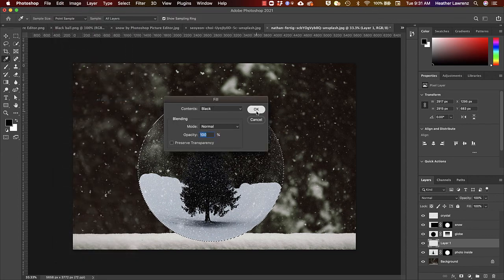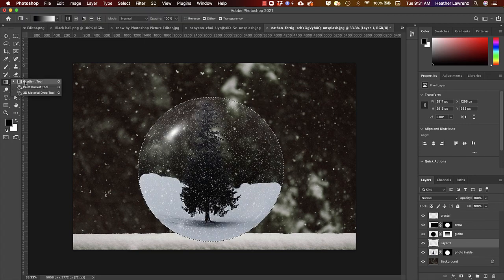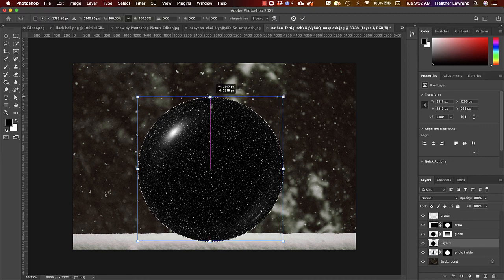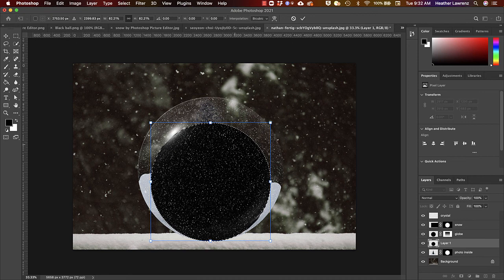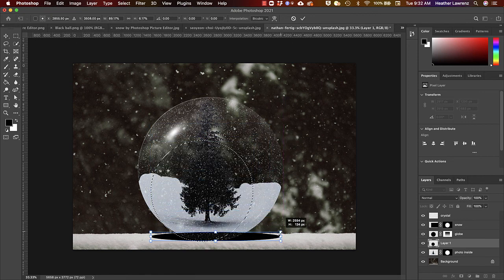I'm filling with black and hit OK. I can also grab my paint bucket, and if black is my foreground color, just fill that. And now I'll transform that. And if I want to not hold the perspective, I just hold down my Shift key.